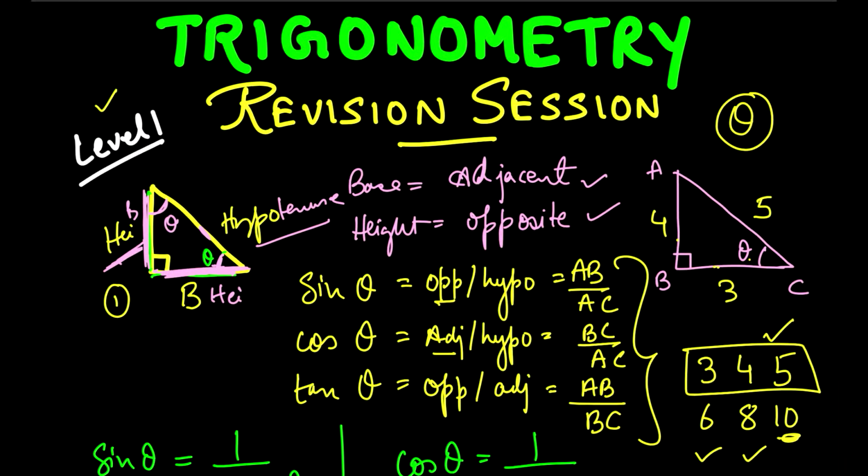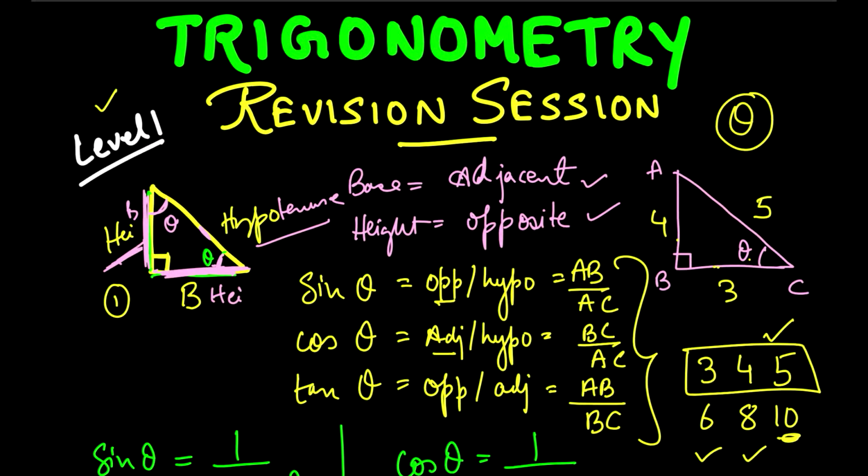Generally when we talk about a right angle triangle, we come across three very important terms. If this is the 90 degrees, we primarily say that this one will be my base, this one will be my height, and this one will be my hypotenuse. But when it comes to trigonometry, we don't call it base and height any longer. We actually call them the adjacent side and the opposite side.